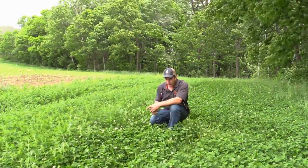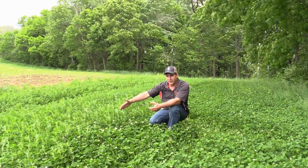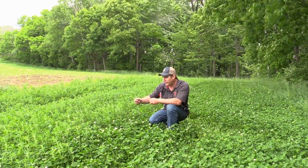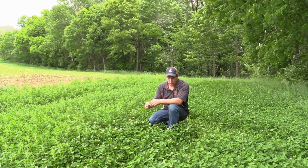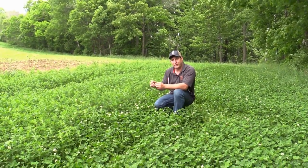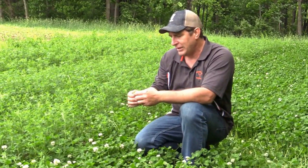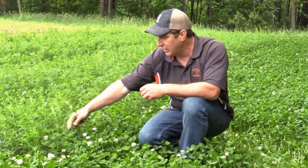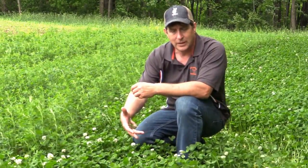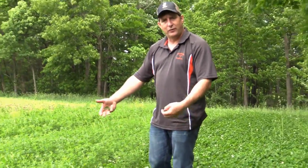I love alfalfa and I like clover, and you can just kind of see the difference in yield here. If you have an area with a lot of deer you're gonna get more yield with the alfalfa. Also, when the clovers kind of shut down earlier in the fall, these alfalfas will really be a magnet for deer — in November, December with snow on the ground up north, even into January and February, there's more stockpile forage with alfalfa than with clover. It's a nice side-by-side teaching tool.